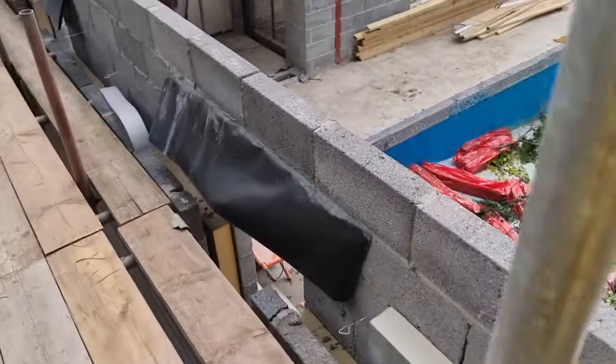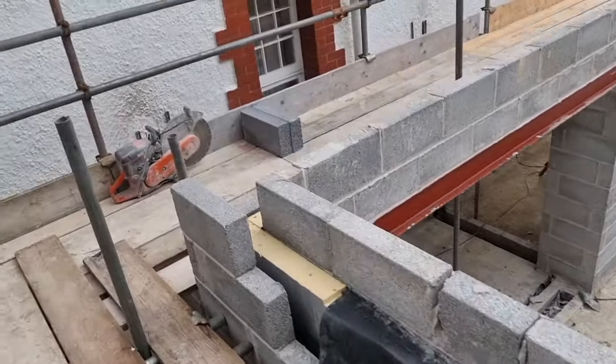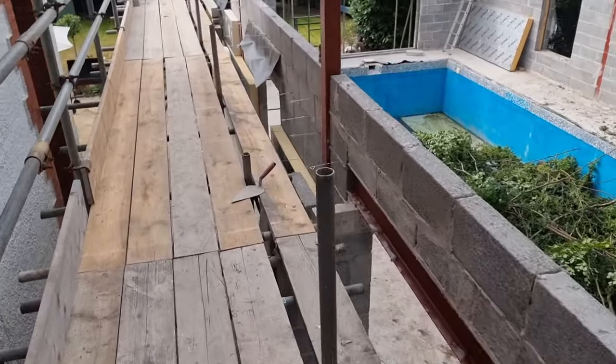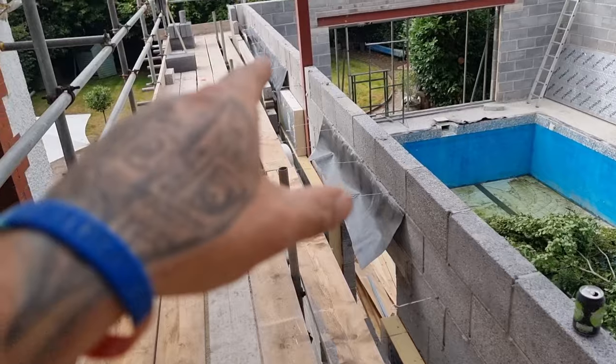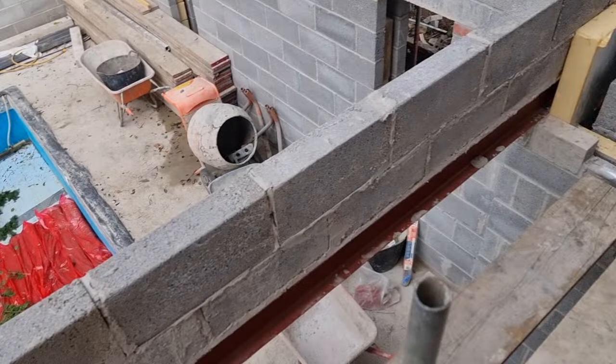A bit of insulation, get our concrete lintels on. And then this one round here, we haven't got to back this bit up, but we've got to back up from here. From this corner here up to where that lintel is. Lovely. Get that done and Tricky can go home. Yay, back to the studio, baby.